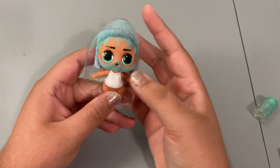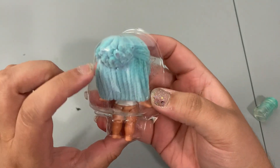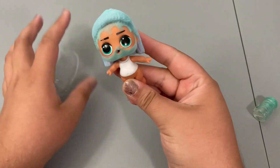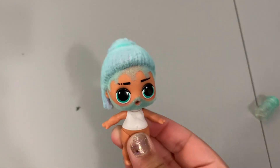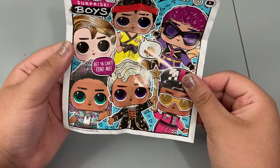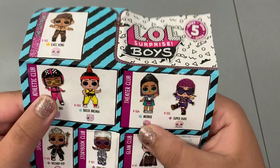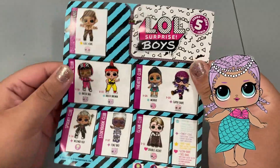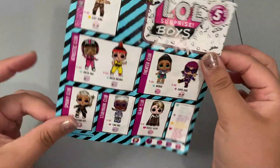Oh, this one actually looks pretty cool! What you do with these is get some water and take off all this fuzziness to reveal the hair. I really like his hair so I have a feeling this one is going to be quite cute. I'm going to go ahead and do the water feature off camera. I've never seen anyone unbox Series Five or looked at the checklist, so first time for everything. It looks like we got Merboy — I'm assuming he goes with Merbabe or Merbaby, who's one of the original LOLs. That's actually pretty cute and he looks like he's going to be adorable with the fuzzy stuff off.